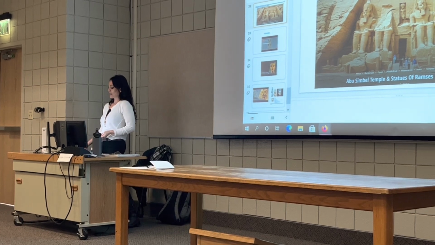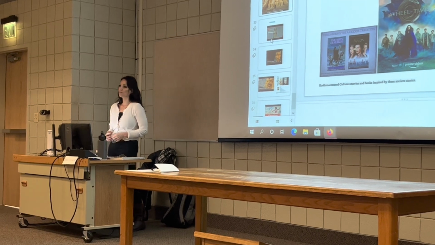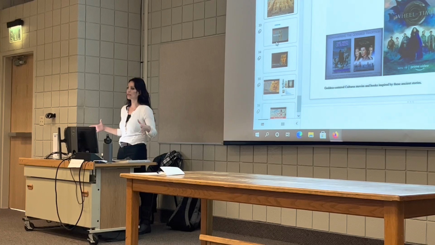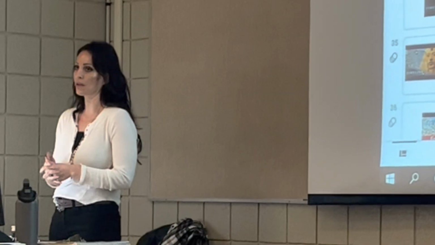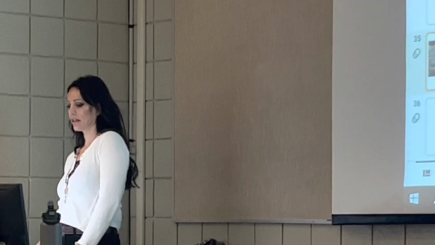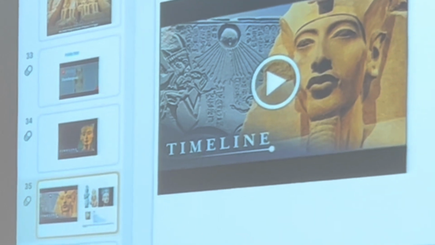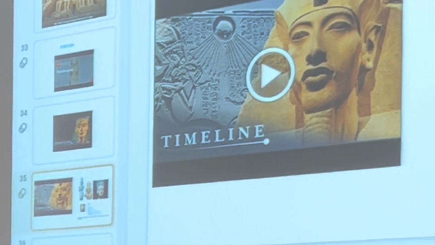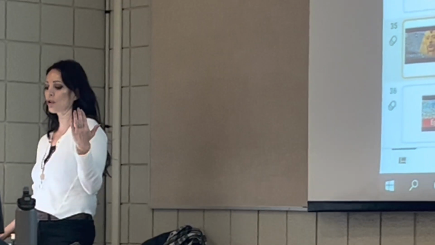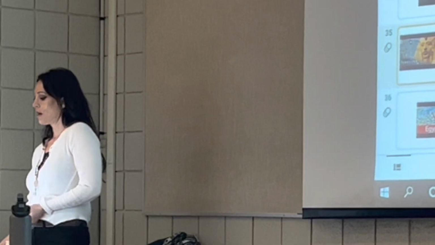The other famous pharaoh is Akhenaten, and unfortunately his temple was destroyed, and his body was never found, and he was completely erased from history, and he is the one who created the sun god Aten. See this little sun disk? This is really important, the sun disk. This is the symbol of Ra, the sun god, and like I showed you, you see it in our day-to-day advertising in life.